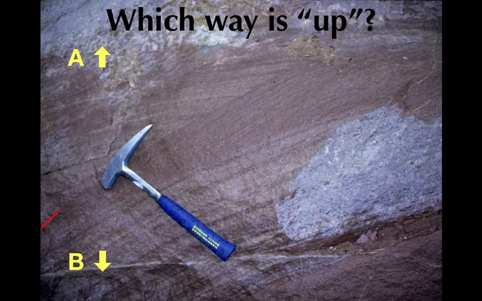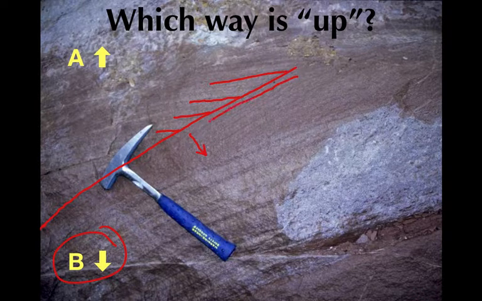And what you see here is a curved surface that truncates the stratification below it, and that curved surface is concave in that direction, telling you that B is the way up in this particular example. There are layers of cross-strata above this curved surface, actually below it now, but they were above it, that are curved as well. And so that curvature tells you which way is up. You can see curvature even in this bed here.